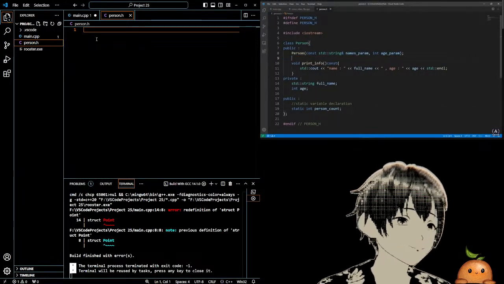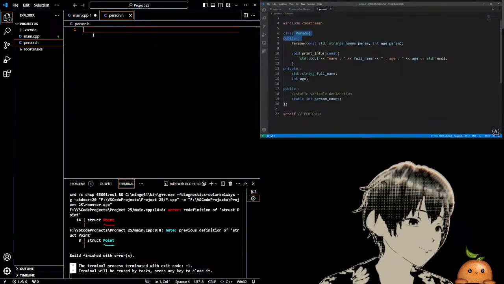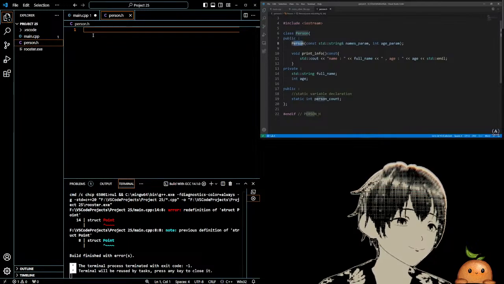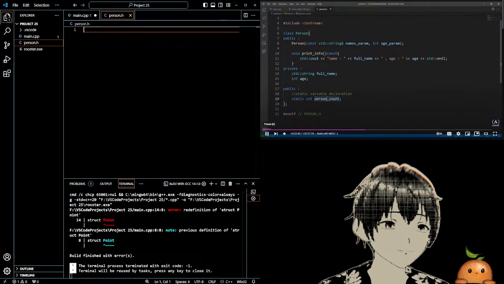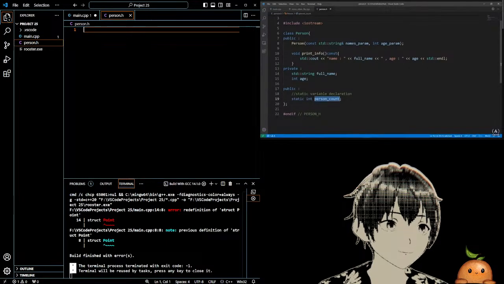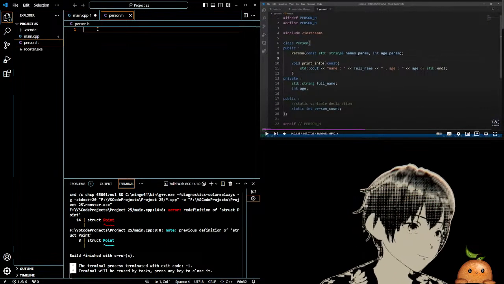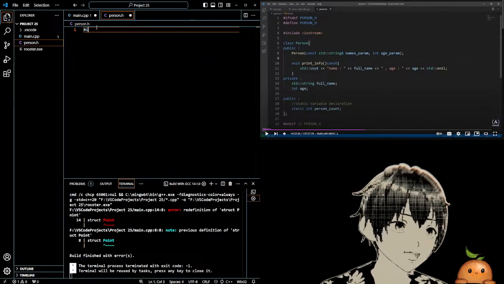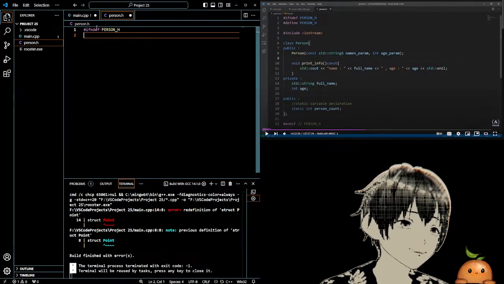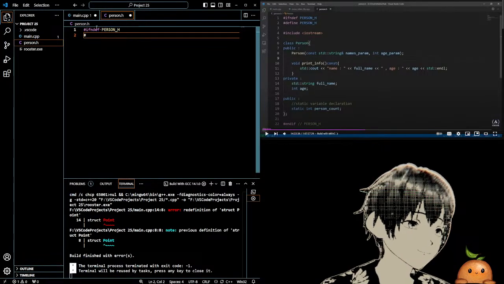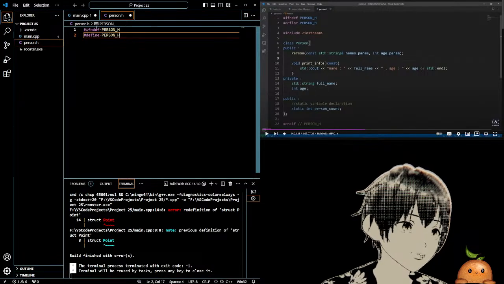Okay, so we have our person class here. We have our include guard. We have our person class definition. We have a constructor, and we have a print function. We have our member variables, and down below here, you see that we have a static variable, which is person count. I need to see what all this stuff is. So we have our pound ifndef PERSON_AGE, and then we have define PERSON_AGE.